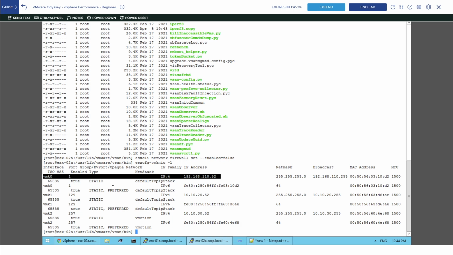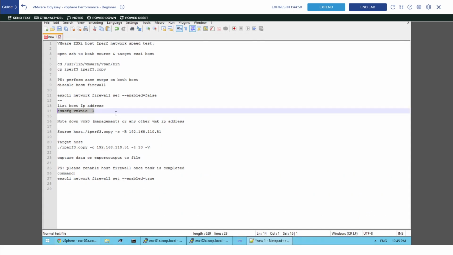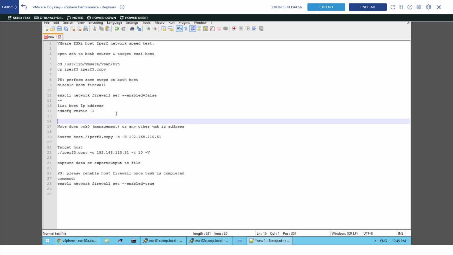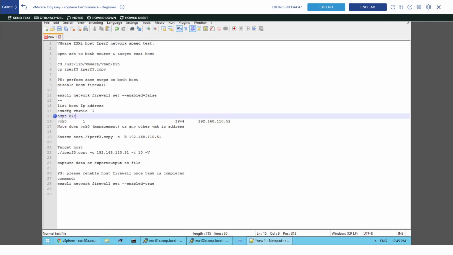Again, within a PuTTY session, if you just highlight any text, this is host 02, I can just right click on the Notepad, host 02, and that would be pasted there.